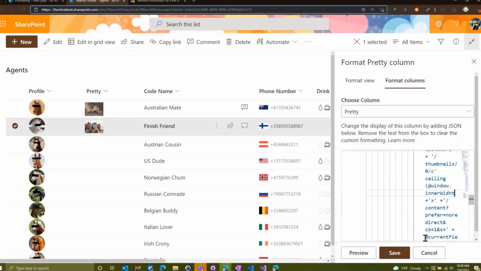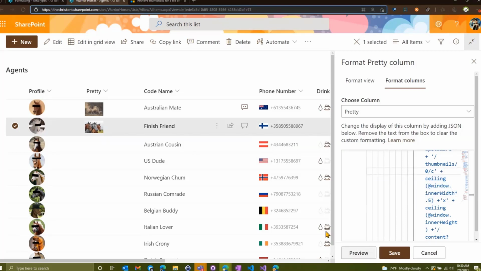We're going to say at window.innerWidth. This is going to give us, at the time of drawing, the inner width of the actual window. And we're going to say no bigger than half that size. We're going to do the same thing for the height. We're going to say plus, and we're going to say ceiling, and we're going to say at window.innerHeight. Oh, and I think it looks like we forgot a plus up here.